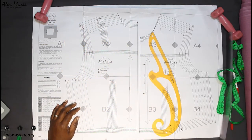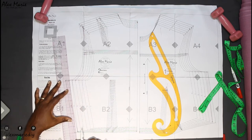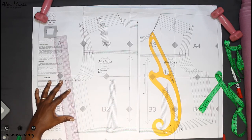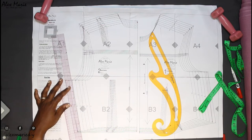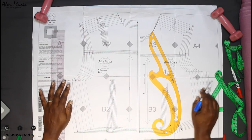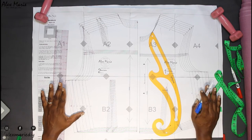You do the same for the waist. If you decided to shift between waist sizes, go from your main bust or waist, wherever you're starting from, your original bust, match it to the waist just with a straight line. If I'm going from 16 to 18, I would just draw a straight line. If I'm going from 16 to 14, the same thing, just draw a straight line. And do the same for the front and the back. You can adjust the front and back independently, but you have to be very careful with your math. So if you're not sure what you're doing, just do both of them equally.